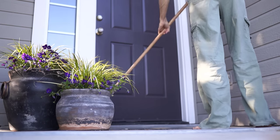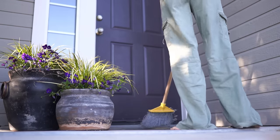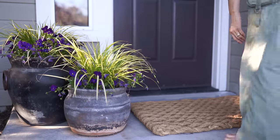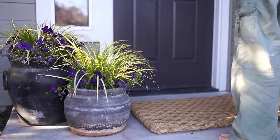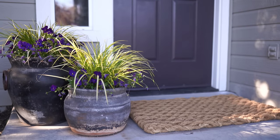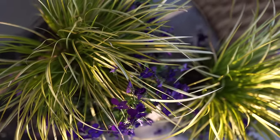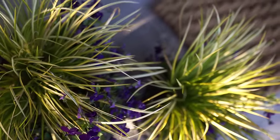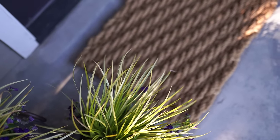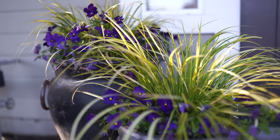We'll see about that, but this porch could really use a good power wash. I would love to do that, but we're supposed to have rain this weekend. So I'm going to wait on that and just sweep it off for now until it doesn't look like any more rain. And then we can do our full power wash and get everything looking really nice for spring and summer. I love how these turned out. They're very easy to put together, super simple, but still add that little spring touch, and with the new rug it just looks so refreshed and pretty when you come home, and I love that. It always makes me happy.